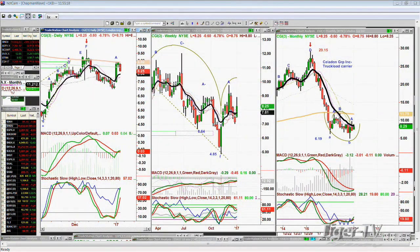It was on my list a while back as a potential buy, but in fact, it went up by itself all the way to the 950s. It went down to 7, and now CGI at 825, down 60 cents, has been repelled at the 200-period moving average. And the question is, what about it?